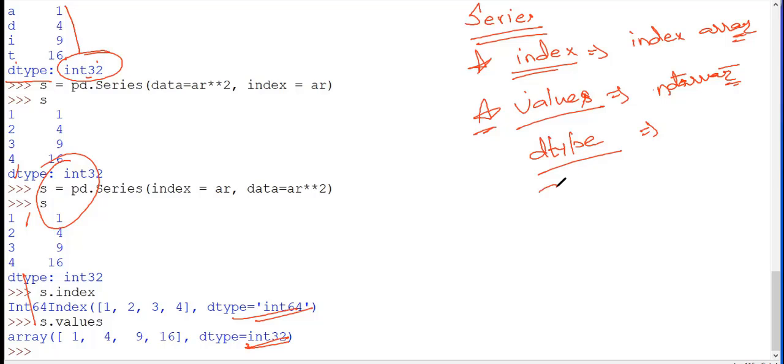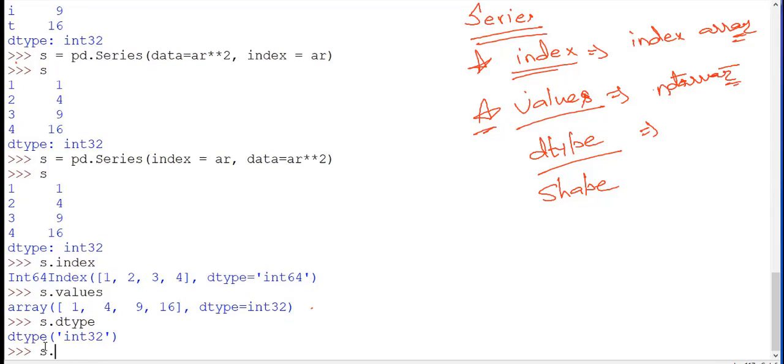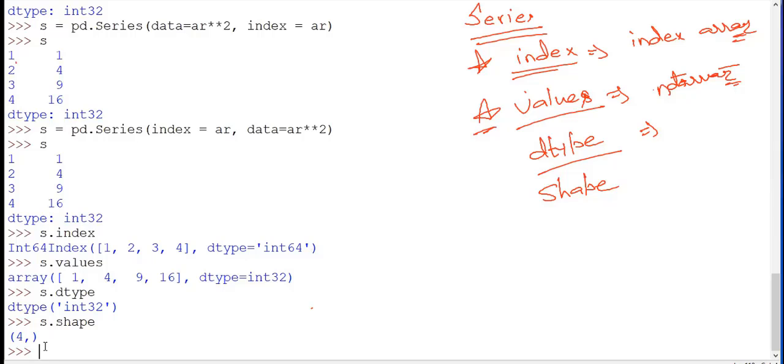If you want to check what the shape of the numpy array, the series object, is, for that purpose we can use the shape attribute. First, I erase this. Okay. So now look at this. How can we check the shape and the data type? I'm simply writing here dtype, and I'm simply writing here dot shape. And look at what I'm getting: 4. 4 means there are 4 elements. Okay, it's a one-dimensional array, so we are getting the output in tuple form, but it's having only one value.